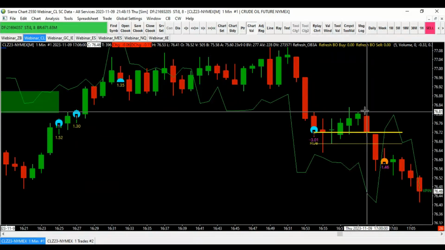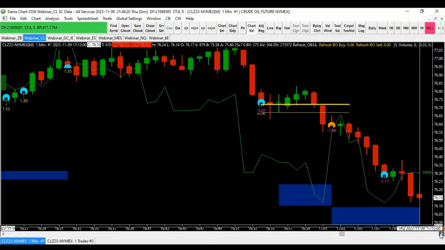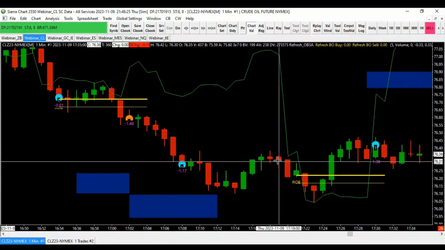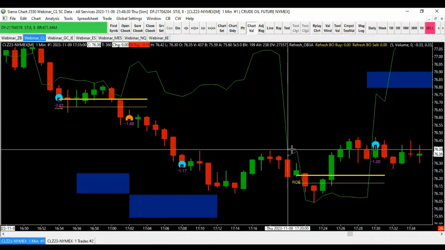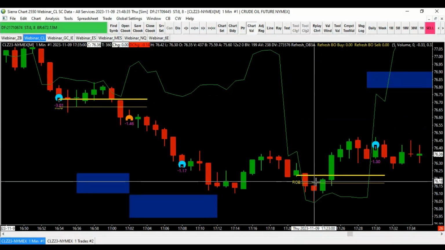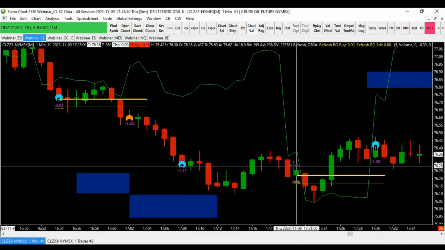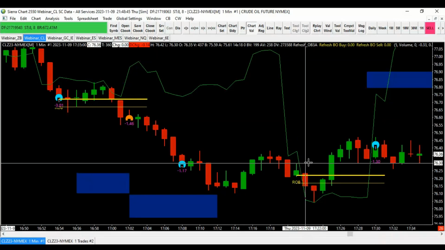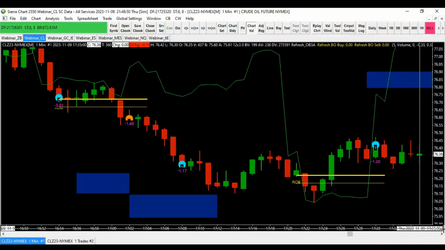I mean, it eventually went into profit, but you would have been stopped out before then. There's another buy signal there, but look at that VPIN just ahead of it. So there's no way I would take a buy trade here. On that bar, it signaled at the bottom, so if you had jumped in straight away, seeing the signal, you could have made a couple of ticks or at least got your stop to break even. But it's not a safe buy trade.